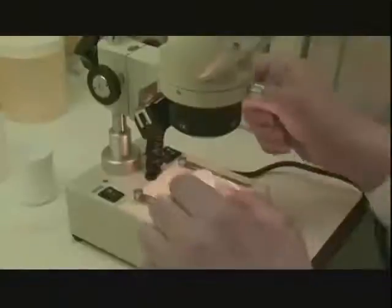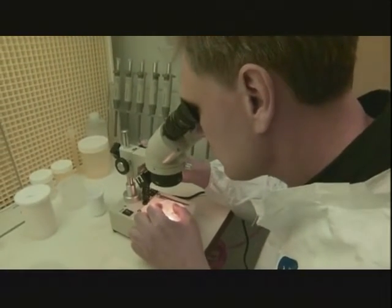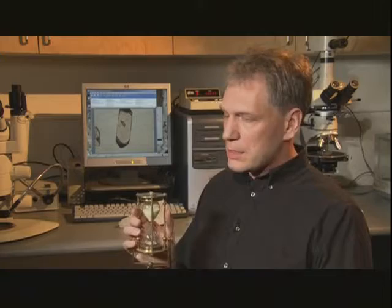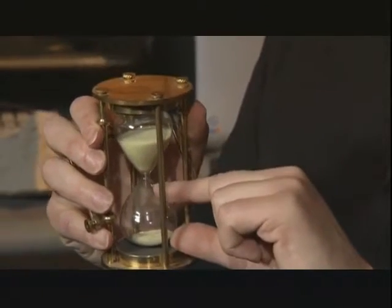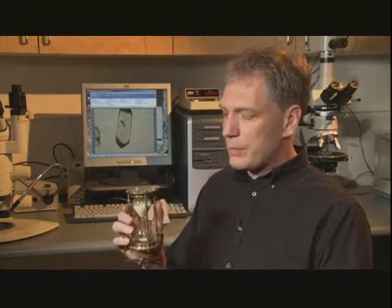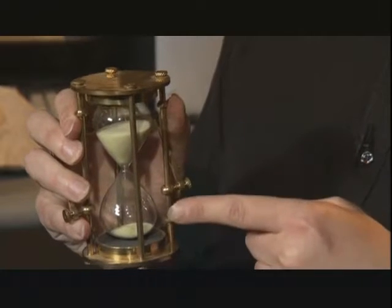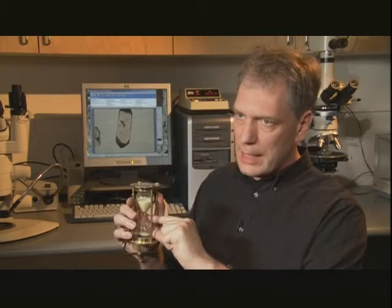By determining proportional amounts of uranium and lead within a rock sample, Dr. Mundil can calculate the sample's age. An hourglass is a good analogy of what is happening with the uranium-lead system or any isotopic system. In this case, if we consider the upper part of the hourglass being uranium and the lower part the decay product, the lead, we can then precisely determine an age. So, for example, where we have a lot of uranium and very little lead accumulated, those would be relatively young ages. Where we have very little uranium left and a lot of lead accumulated, we would have very old ages.